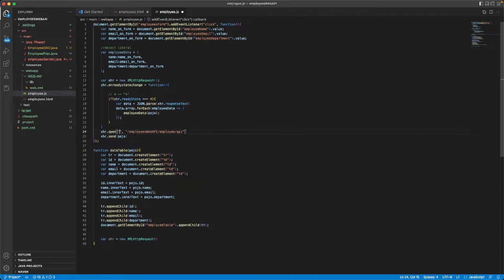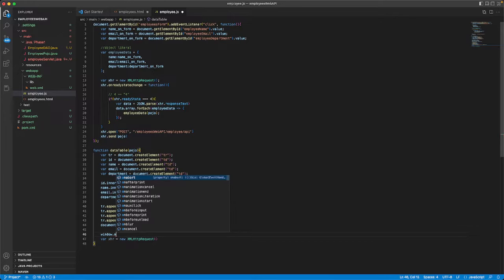This one is post, because we are posting. Under the post, we'll have document and get element by ID. Under the get, there is a method used called window.onload. Window.onload, type a function.